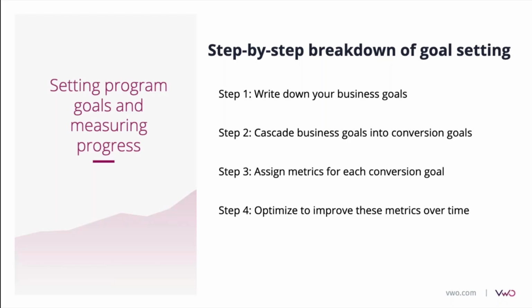These metrics are really important, because this will become your measuring stick by which you would choose to optimize and determine the success of your individual conversion optimization campaigns. And this would then pave the way for step four, which is that you optimize and improve these metrics over time. And all the hard work of laying the foundation is now when you can actually build on it.